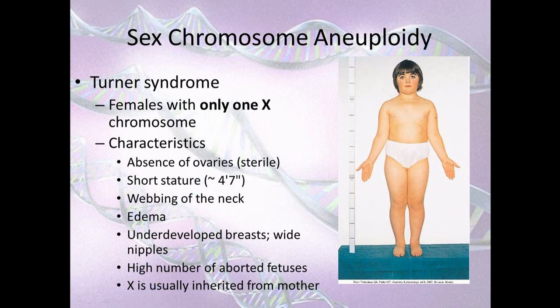Usually they're short in stature, and when you look at them, they have a webbed neck, a little bit more broad neck. They have what we call a shield chest, a very broad, very square chest. Typically we associate women with more of a curved shape going through here. They have very broad-spaced nipples out to the edge, and a lot of times they'll get swelling and edema very easily.